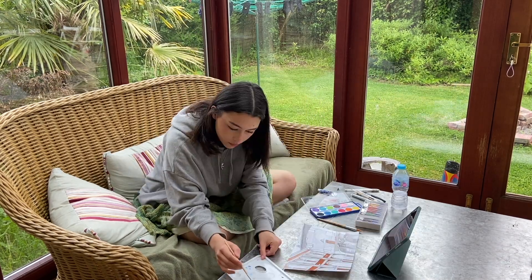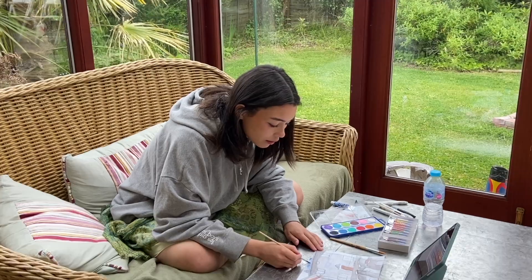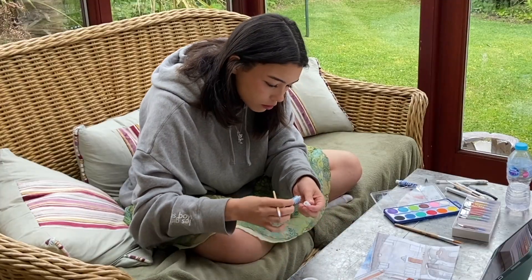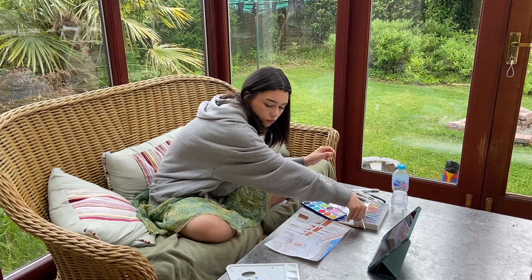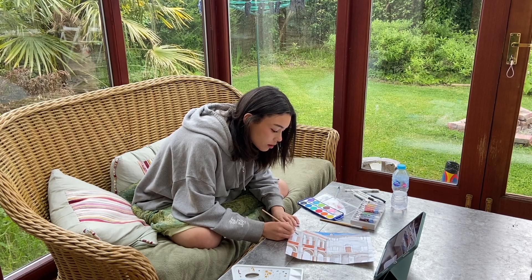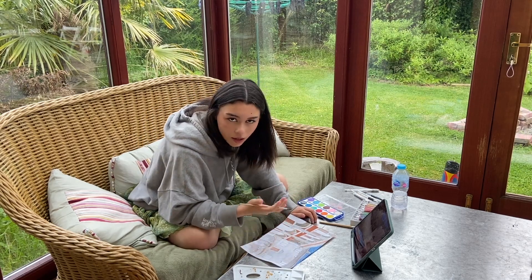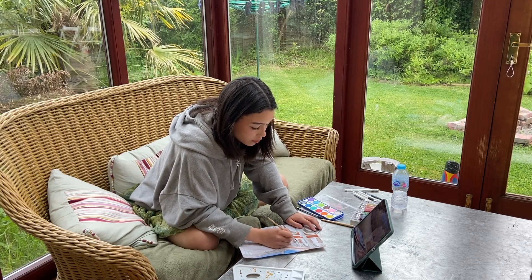Good morning, it's a new day and I'm going to continue on with this painting. It's unfortunately a little bit too early to make an aperol — it's not even 11 yet and I don't think that's a good slope to start slipping down. I feel a little bit more optimistic than I did yesterday. I want to do so much cool stuff this summer. I really want to keep on top of bettering myself — you change anyway, it's just about whether you're conscious of the direction you're going in.